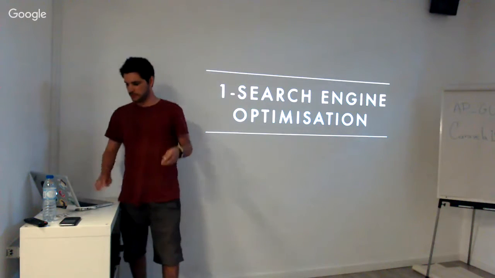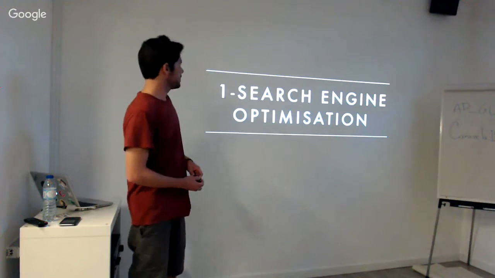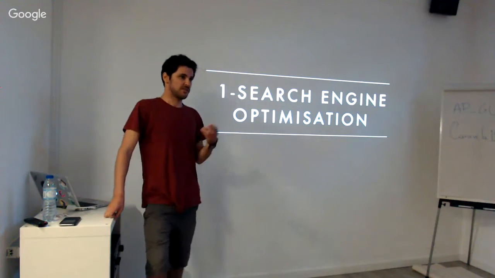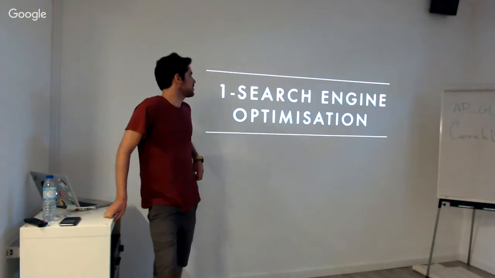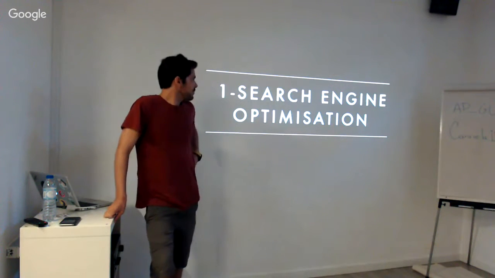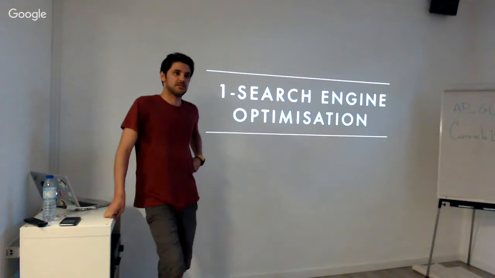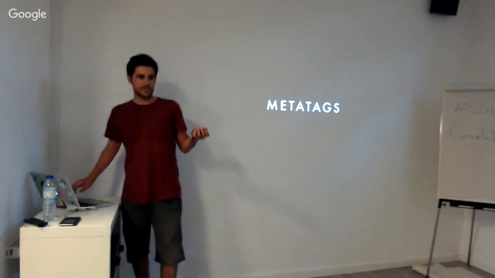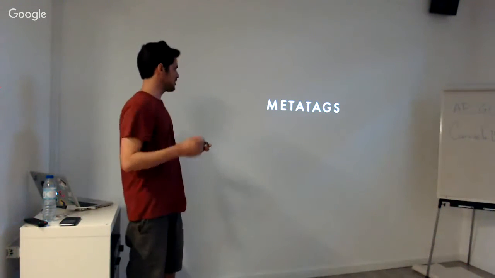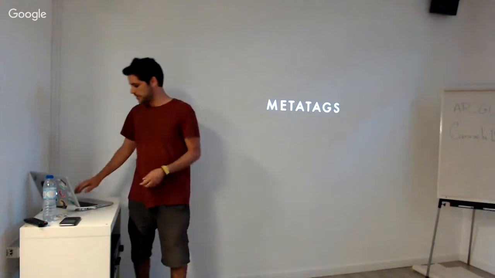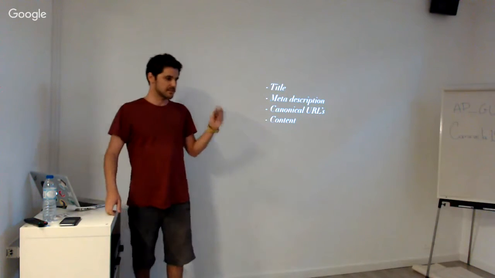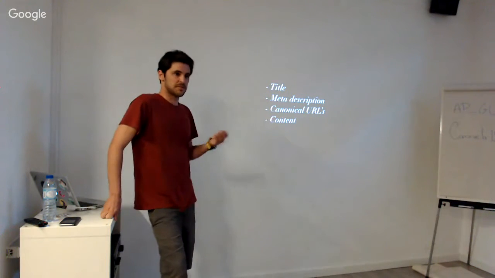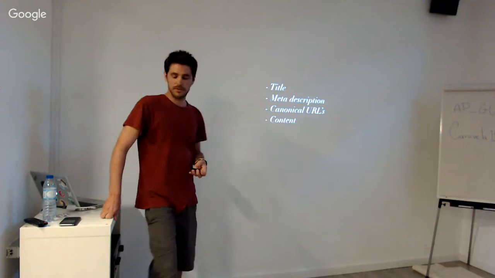The first one is SEO. For SEO, you guys are doing mainly Angular 1, I guess, or also Angular 2. This is also the hot topic. It can become a little bit tricky to handle difficult SEO cases. With SEO, typically we are dealing with meta tags that we put in the head of the document, but also in the document itself. Things like title and meta descriptions, canonical URLs, and actual content as well, because content is a really big part of SEO.